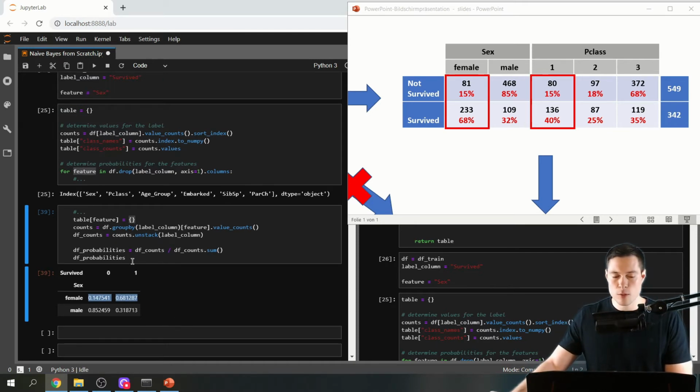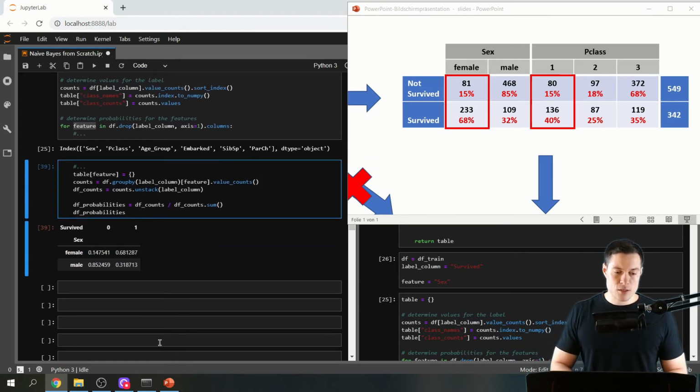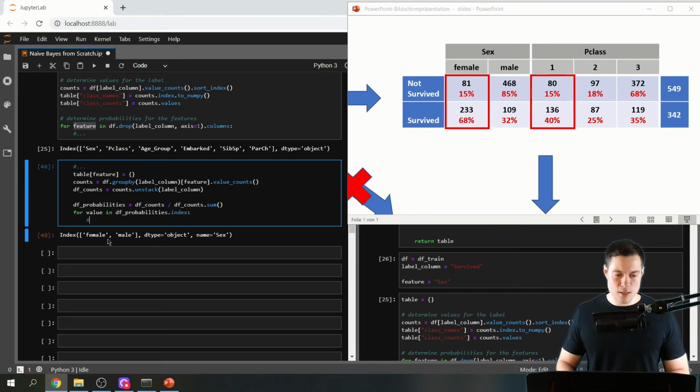Now to store those probabilities we need to loop over the index, and that we can do by saying just df probabilities dot index. This gives us a list with the values, so over that we can loop. So we can say for value in df probabilities dot index, and let's write the code that will go into this for loop in the next cell.